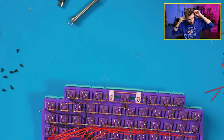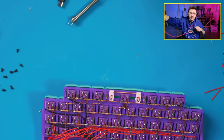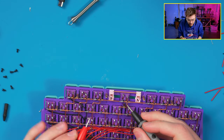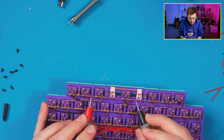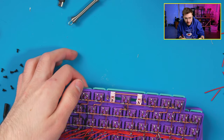Let's see if we have a continuity issue. Let's grab a multimeter off to my thing here, and let's see what we got. So the keycap pink dot is work of Bambu printer. Yeah, it's all Bambu Labs on these. So that's not shorting out there. That's connected. Unless it's that diode. Does it not like that diode?